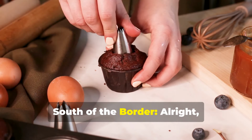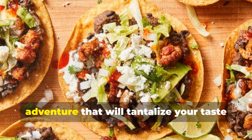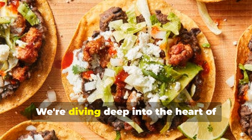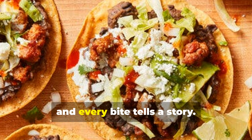Six: stops south of the border. All right, my friends, we're heading south of the border for this one. Get ready to embark on a culinary adventure that will tantalize your taste buds and leave you craving more. We're diving deep into the heart of Mexican cuisine, where flavors are bold, ingredients are fresh, and every bite tells a story.